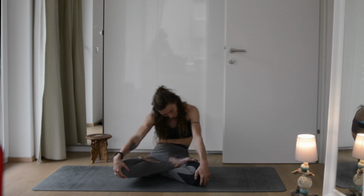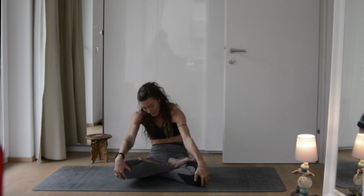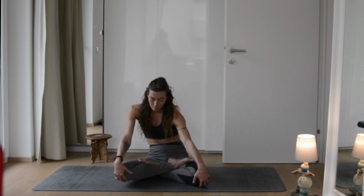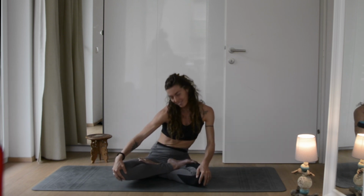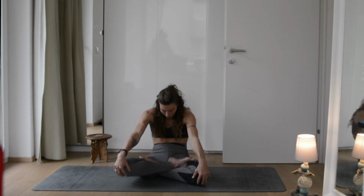And maybe you change sides, falling back. And there's always one side that is smoother and one side that feels a little bit more stiff. Just connect with it. Maybe even you feel some vertebrae. In my case, it's definitely happening. And the next time when you exhale, just let your entire back fall back.